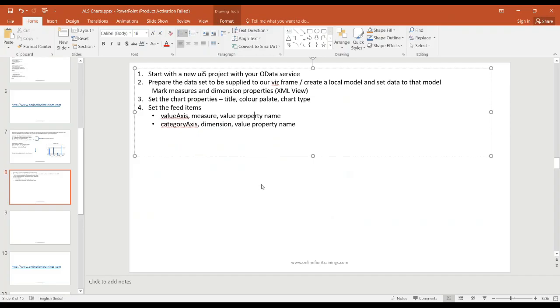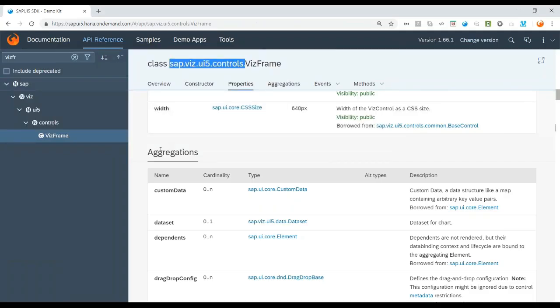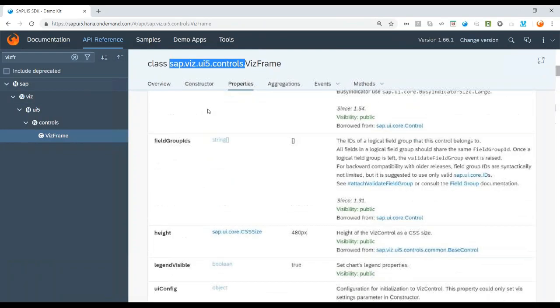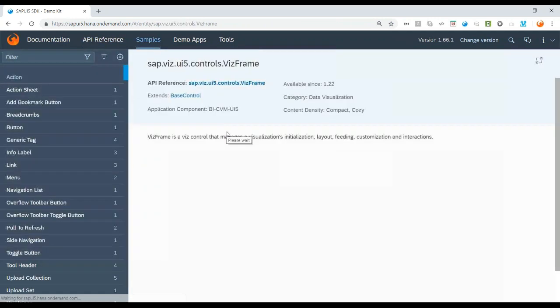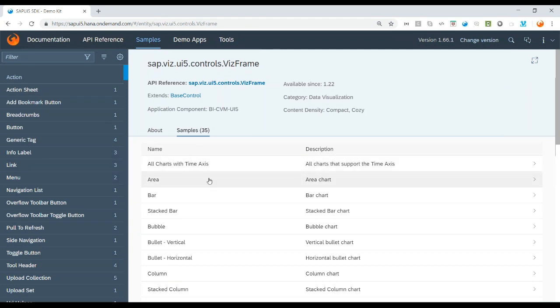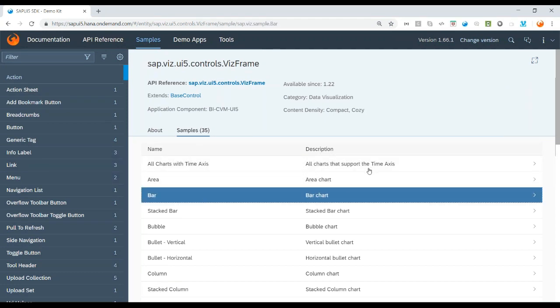Now you may be wondering, how do I know what is the property and what is the value I should pass? So for that, I go back to the UI5 SDK, and we just quickly scroll up. And as per the control hierarchy, we jump into the control sample. And then you just go inside any chart, maybe this one. And you can just quickly flip the view to see all the code, what they have.